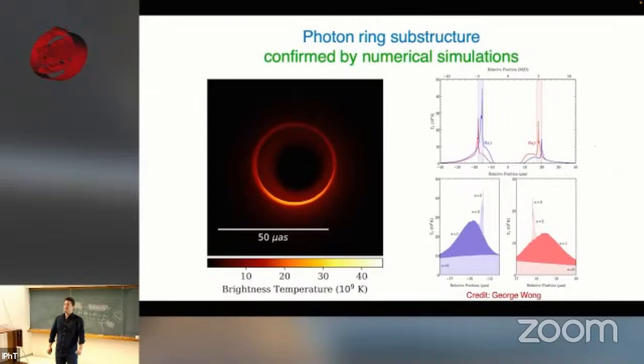So in the next two to three years, I think we're going to have the NGEHT come online, which is going to have many more elements in the interferometric array. That actually turns out not to help you with the resolution. The image won't get less blurry, but it will improve the dynamic range tremendously, to at least 100, if not 1,000. So we'll be able to see things which are 100 or even 1,000 times dimmer than the brightest pixel. That's exactly the kind of thing you want to be able to see if there's an inner shadow or what its shape is, which is why I think it's an interesting thing to explore separately. But it's kind of orthogonal to this photon ring.